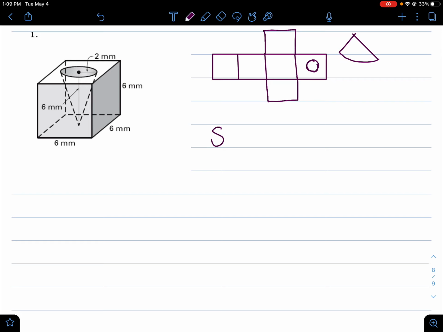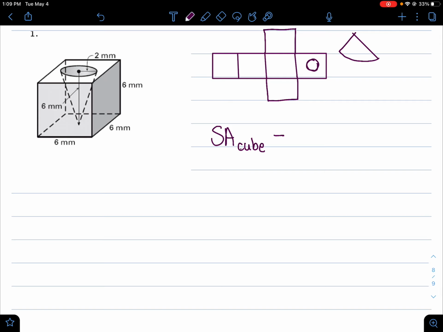So first we're going to need the total surface area of the cube. So all of the surface area of the cube. But we're going to have to subtract this circle. What is that circle? What are some vocab words that you can use to describe that circle? Well, I'm going to call that circle the base of our cone. And then we're going to add in the sides of our cone. And again, what is the sides? What do we call that? What is that area of the sides of our cone? That is right. It is our lateral area.